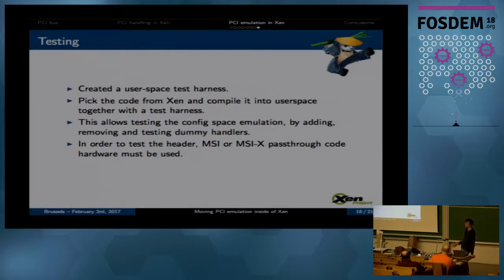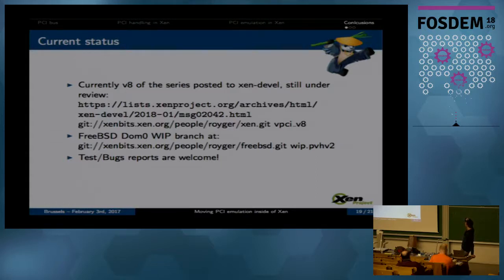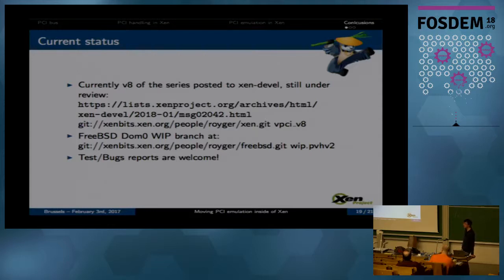The current status: some patches have already been submitted upstream, and some others have been posted for review but have not yet been submitted. The first patch is the MIT framework itself. The second one is the actual VPCI implementation of the handler code. We also have a proof-of-concept patch to test this. The proof-of-concept is not in the same series - it's basically one of those patches that shows it working. That's why it goes with the series marked as work in progress, because it seems to work. If you want to test or review, you can send feedback to the Xen mailing list.